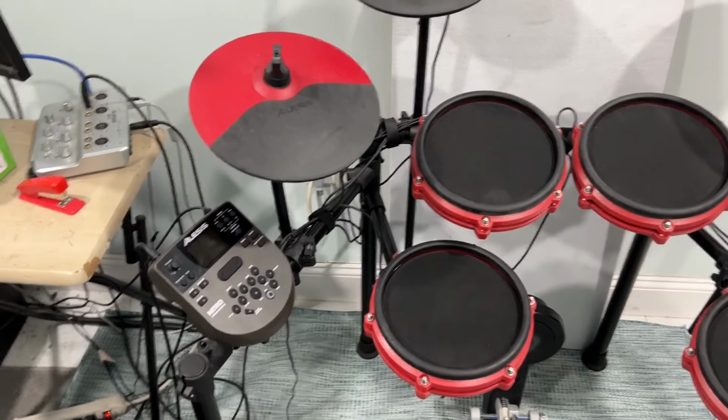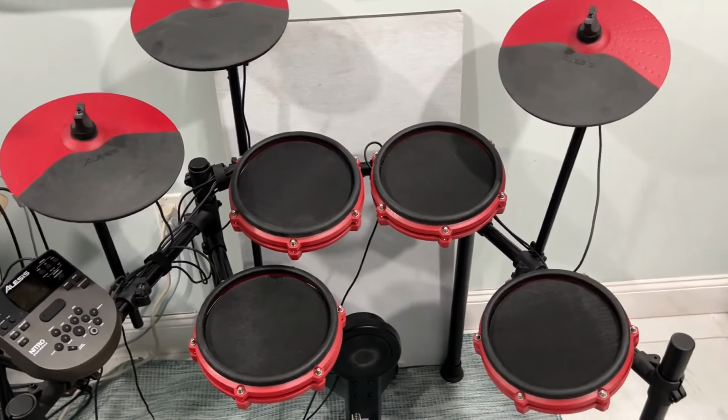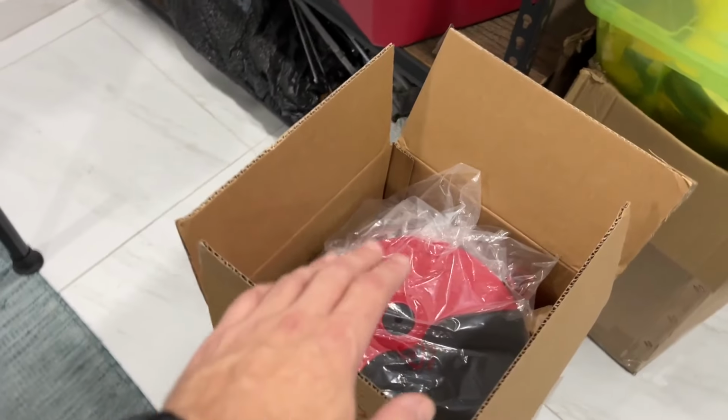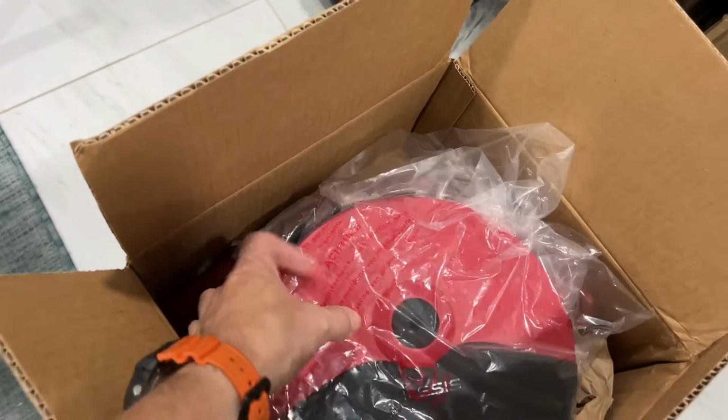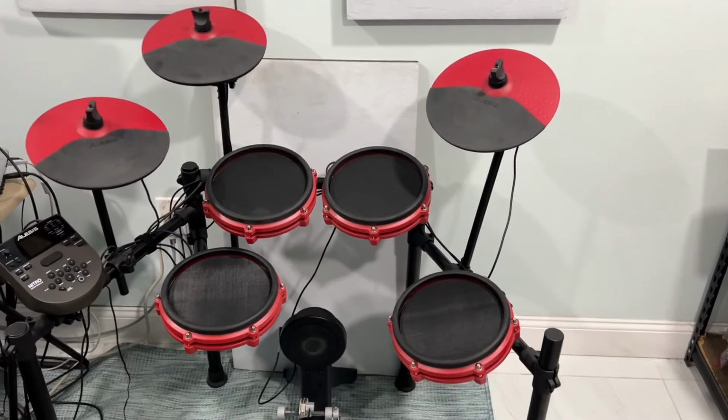And there's some cool electronic sounds in there too. And I'm going to show you guys some of that here in a little bit. But before I do that, over here to my right, as you can see here, thanks to eBay, I found the complete expansion pack that matches. So I'm going to set that up first and then I'm going to do some playing for you guys.